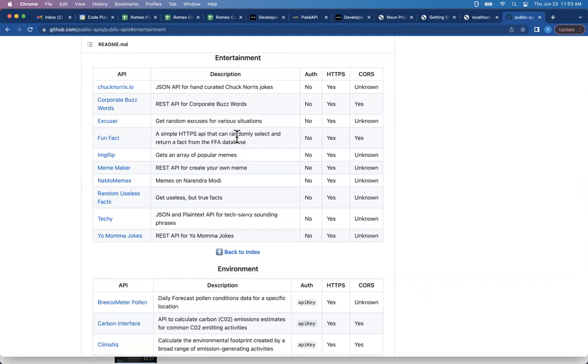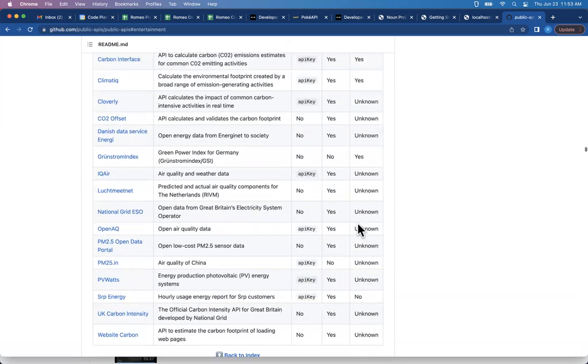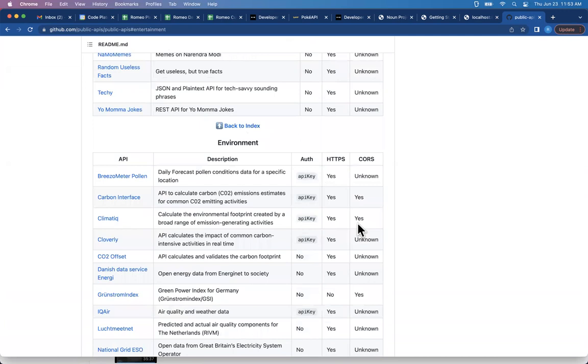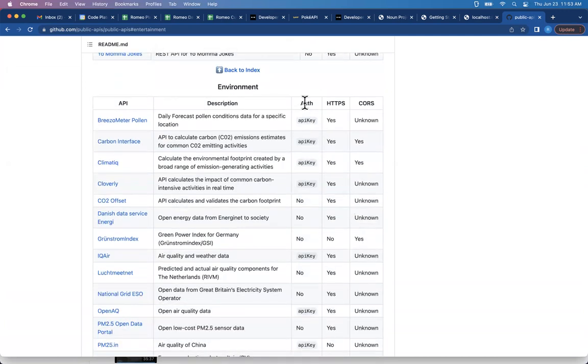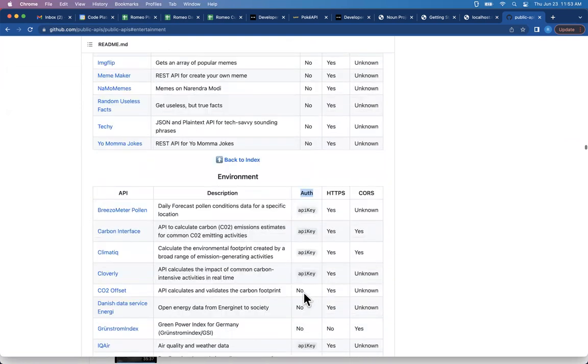For this assignment, you'll be able to use any API, whether or not it supports CORS. Before, we were limited to only using APIs that say yes for CORS, because those can be used from the front end. But now that we know how to send requests from the back end, even if it says no for CORS or unknown, we can still use that API. But for your homework tonight, I specifically want you to use an API that requires some form of auth. So either an API key or some of these say OAuth, I think.